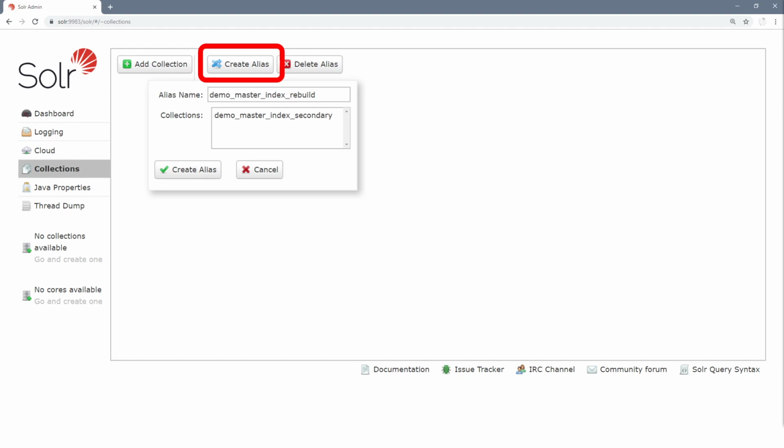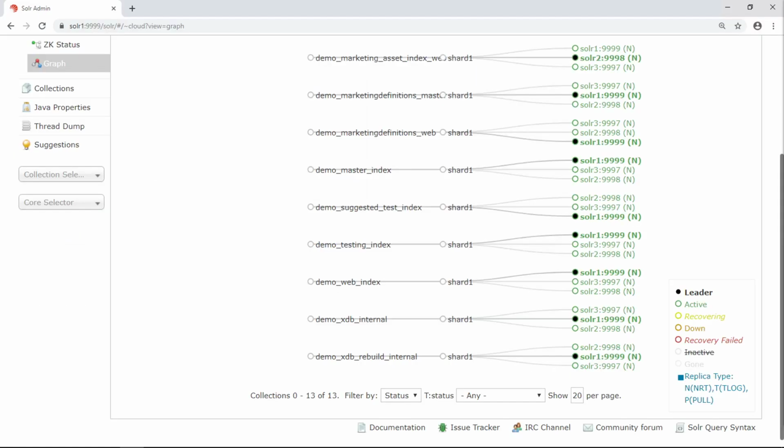Now, I mentioned there's an API for collections and aliases, which the scripts I'll introduce later use to automate this. It's easier if you're going to have to do this job more than once. I won't go into the details for that, but it's covered on the Solr documentation site, and you can read the source code I'll provide. And now, if you look at your Solr admin site's graph UI, you should see a nice set of replicated collections displayed. Everything should be green. That means we can move on to the Sitecore setup.